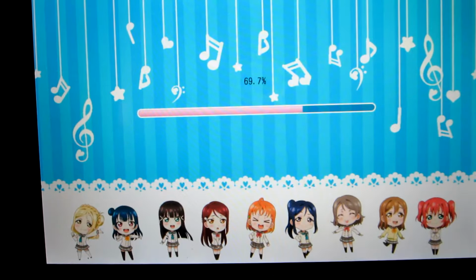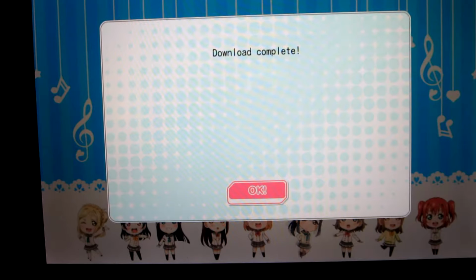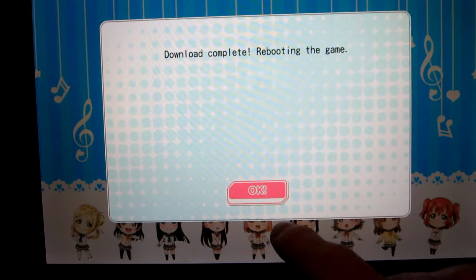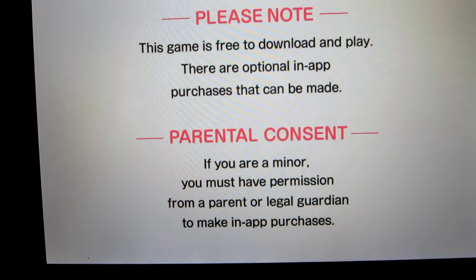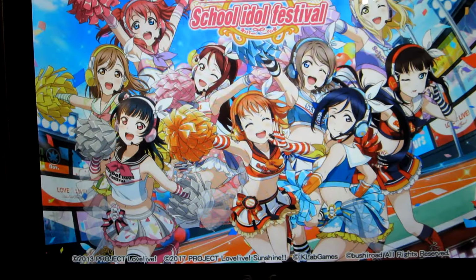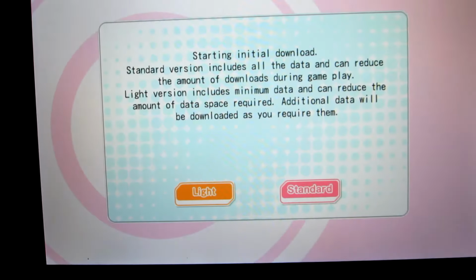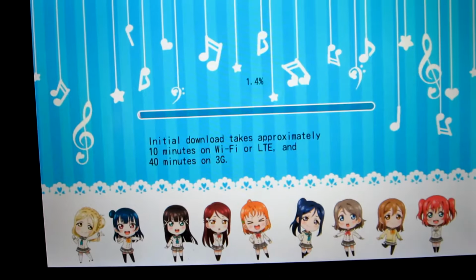Actually, let me see if I can find the person who requested it. While this is loading. Rebooting fine. So let's turn the volume up, which I may regret. Oh God. I'll just do a light download just for speed.